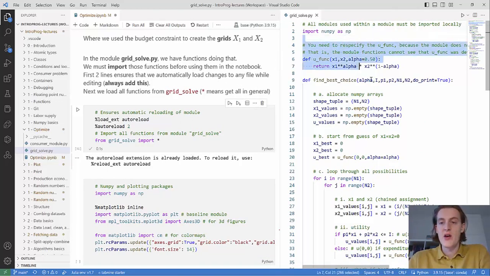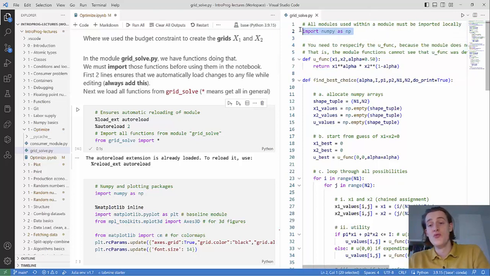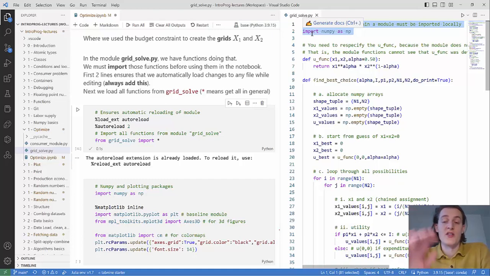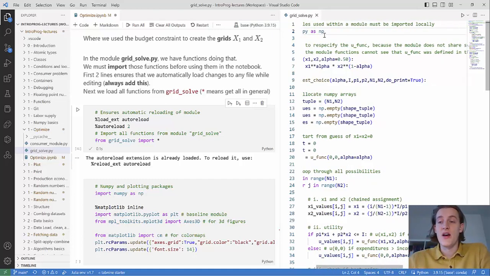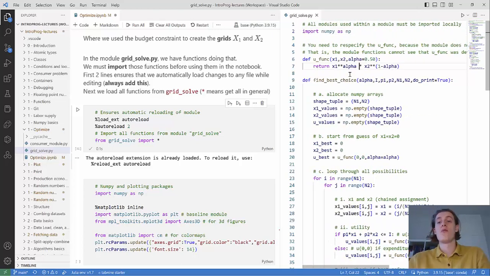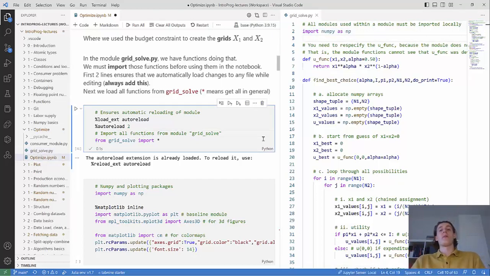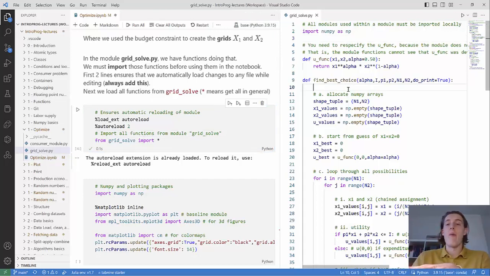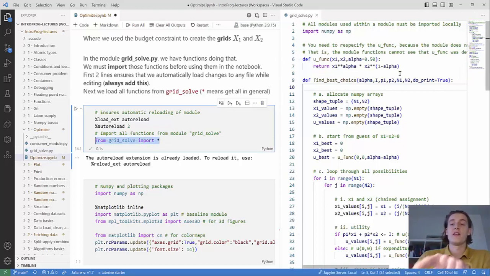So we import this, and inside your py file, all the modules that you use inside that py file, you also have to import at the start of the file. It doesn't have to be at the start, but it's always nice to define what you're using. And the scope of the py file is local. So that's why you have to import these. Everything you define in the notebook doesn't automatically come into the py file. It's more the other way around: when we're importing this py file, then everything that's inside of here comes into the notebook.